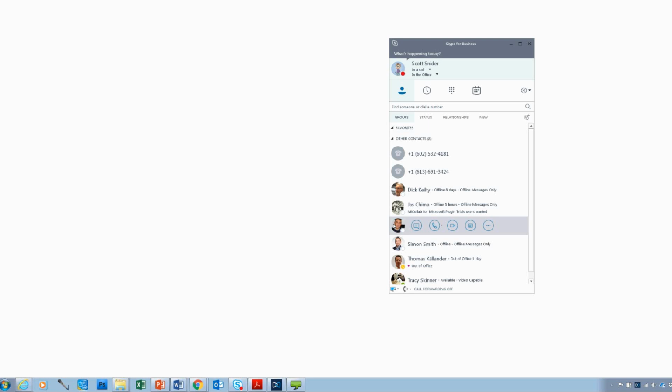And as you can see, when I go over to the phone icon, I get a drop-down menu. The numbers that are provided to me at the top would be ones that a user would select to make a MyVoice-based call. As you can see from within the list, you still got Skype call there, so they could still utilize Skype to make a Skype-to-Skype internal call. But utilizing those numbers at the top is how they would actually make a MyVoice or a MiCollab for Microsoft MyVoice-based call. And so the other thing to point out here is that a user could be utilizing the MiCollab for Microsoft to say call into a conference and could still be reached via Skype for someone else internally that needed to get in touch with them.